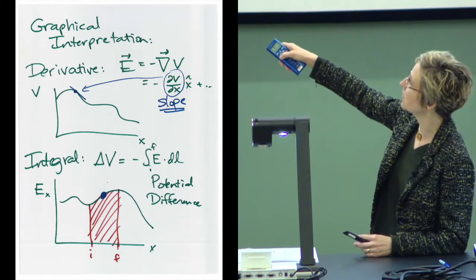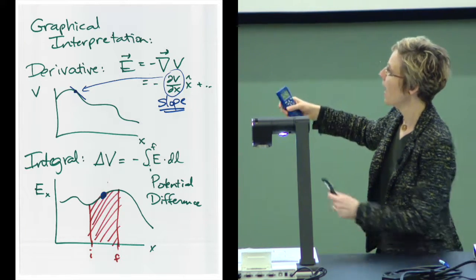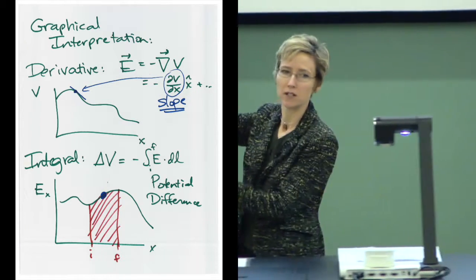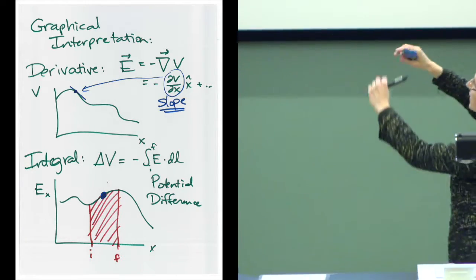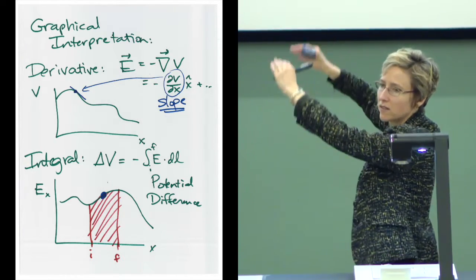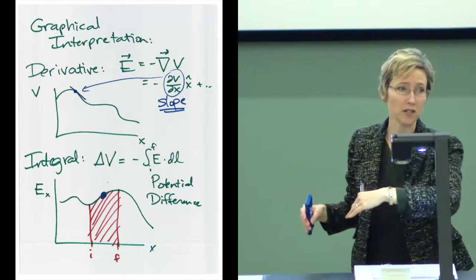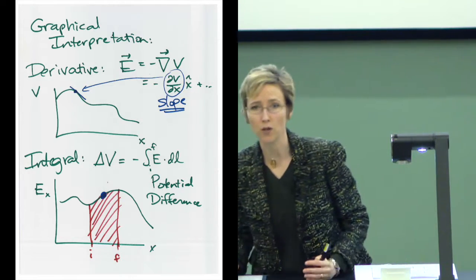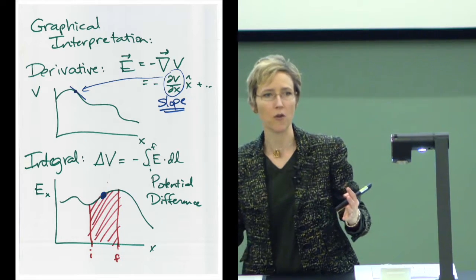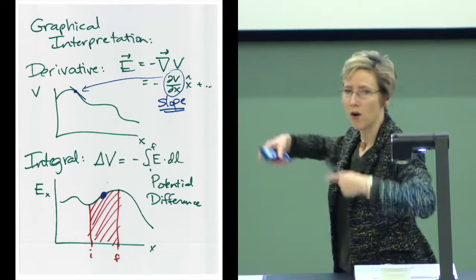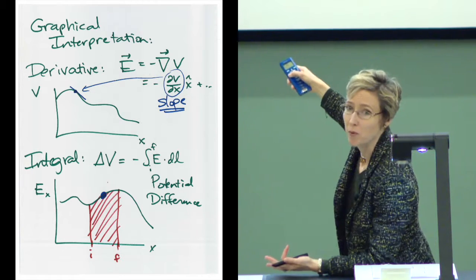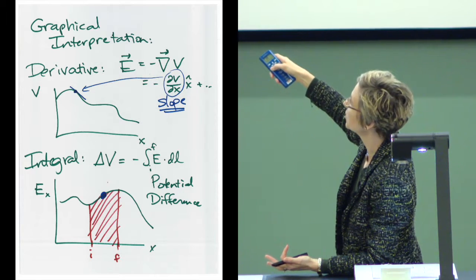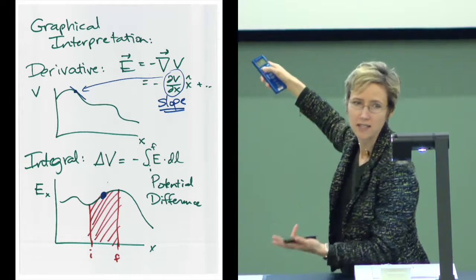So I could keep this whole thing the same shape and move it up by 10 volts by just sticking a battery to it. So move it up by a few volts. I could take the shape of that and move it up or down, and I'd change the overall potential. Believe it or not, I could take the whole universe and add 5 volts of potential to the whole thing, and you would never know. So what matters for calculating the electric field is the slope at that point. And just knowing that this is, say, 5 volts doesn't give me the slope.